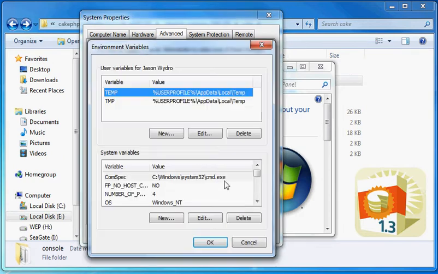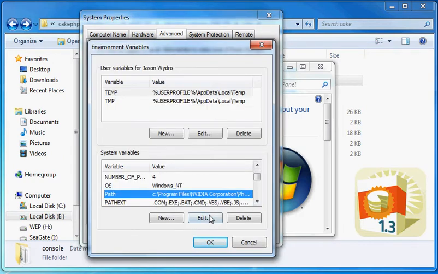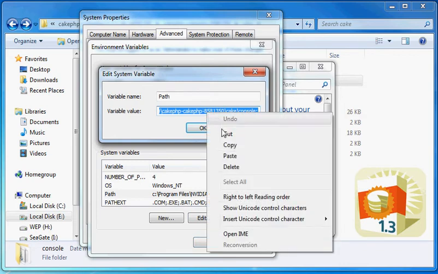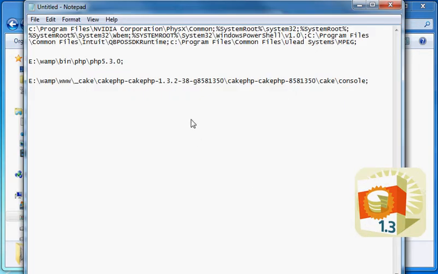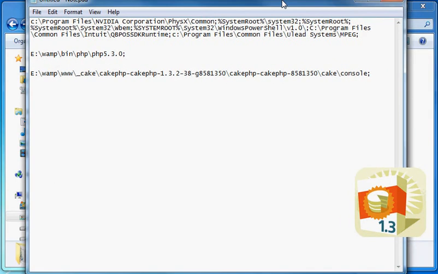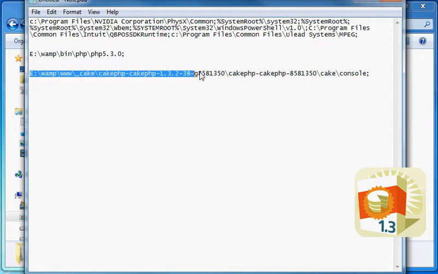is Environment Variables. And what you want to do here is in your path field, you need to edit your path field. And I'm going to make a whole copy of this just so you can see exactly what we're working with here. And what you can see is on this line right here, this is pointing directly to my Cake console. And this is a full absolute path to that console. And the reason we're putting this in here is through our command line interface. On Windows, we can actually access the bake script from anywhere, any directory, and we can run our bake commands as necessary. So it's important you have this set up.